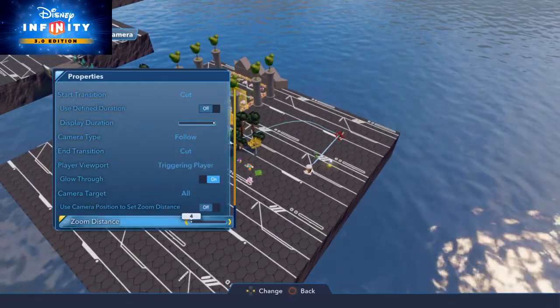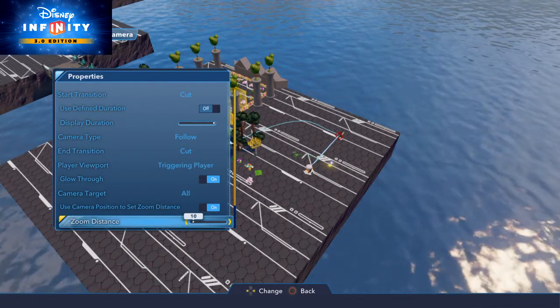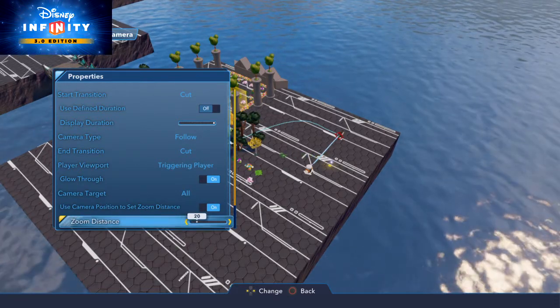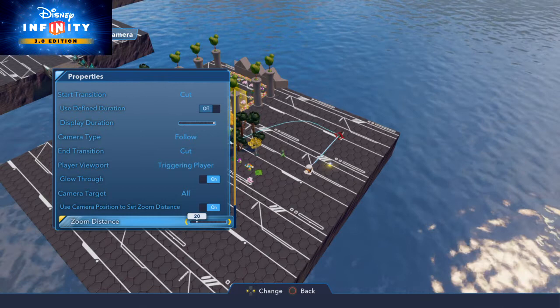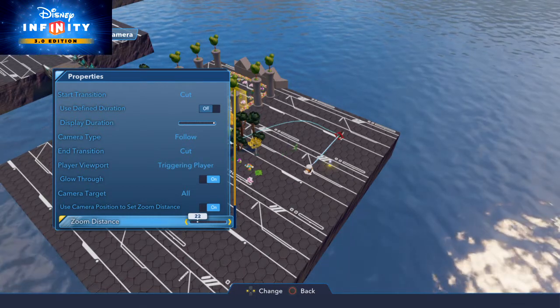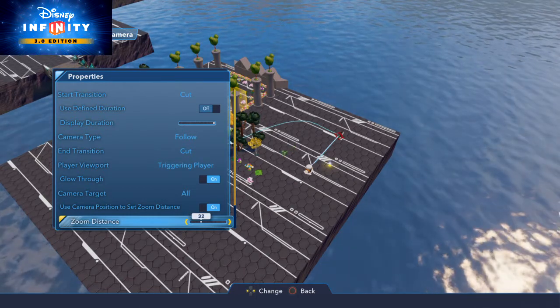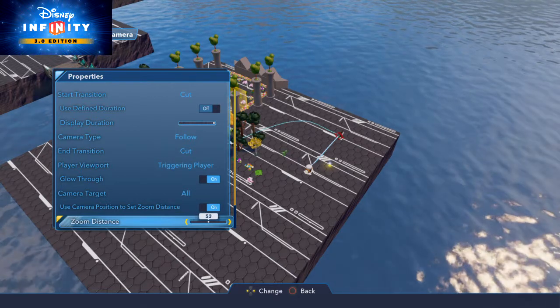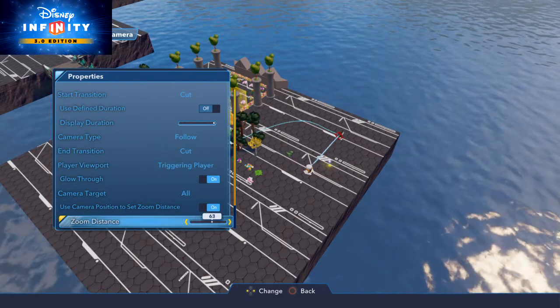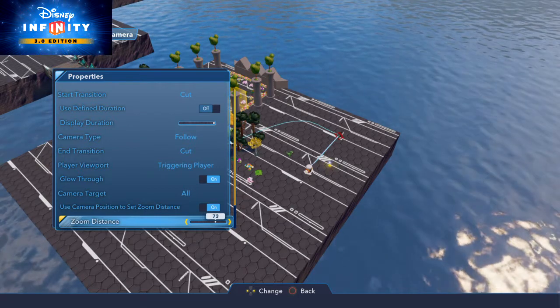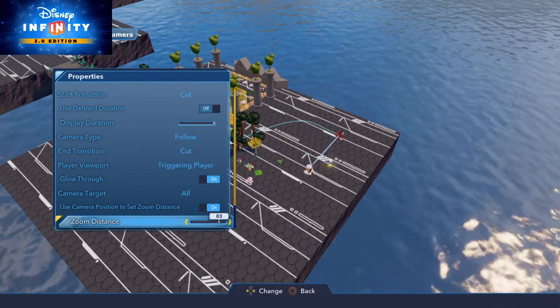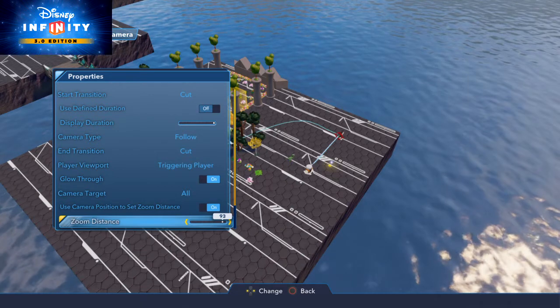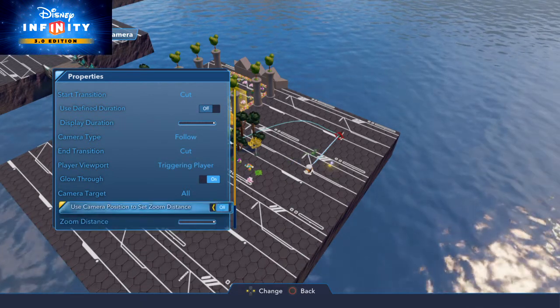And I'm gonna have this be set to on. I'm gonna have this be set to 20, the regular one. And if you leave this set to 100, it's gonna be very distant from the player. I think there's a 100 option. Okay, yeah, it looks like there is a 100 option, but I'm not sure. It looks like it ends at 90 or something. Oh, there's a 100 option.